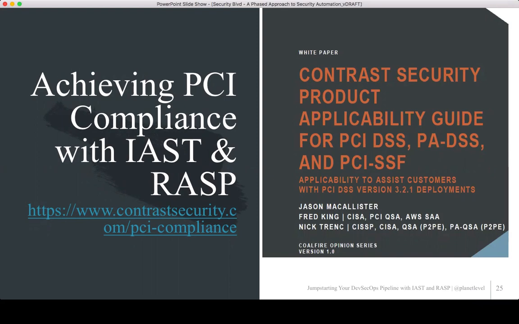But if you have questions about what that means for coverage, or for anything prescriptive in something like PCI or SOX or GLBA, we have a position that we've validated with Coalfire, the largest QSA, the largest PCI auditor in the United States, that tells you how specific standards can be met, and how using an automation-based approach, using an IAST and a RASP approach, can help you achieve PCI in a more continuous, real-time, accurate, and reliable way.